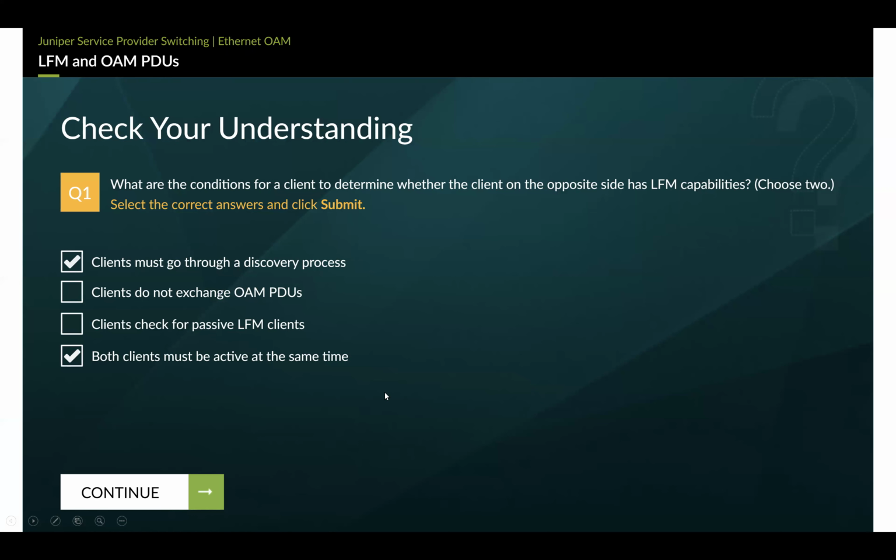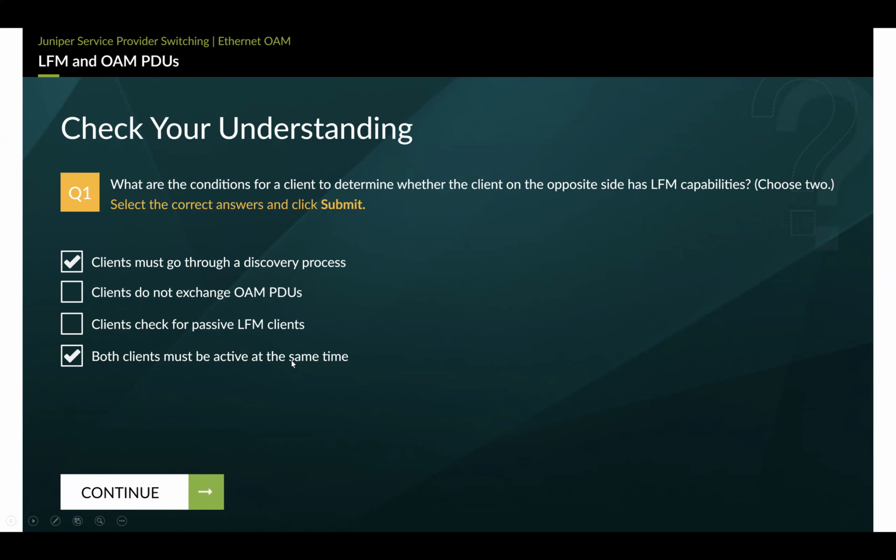This is the question and answer section. What are the conditions for a client to determine whether the client on the opposite side has LFM capabilities? Clients must go through a discovery process. Basically, when you connect multiple devices with each other, they process the discovery automatically. No need to configure anything.